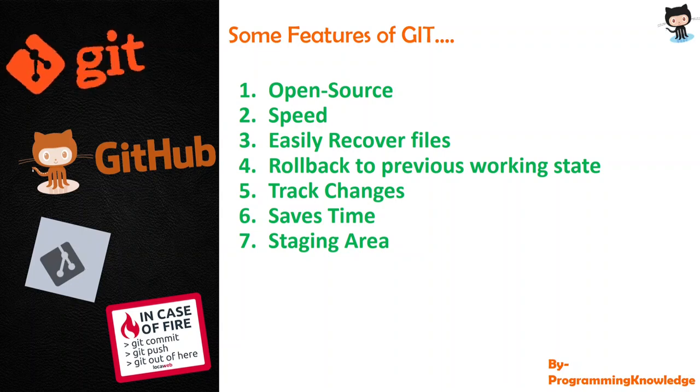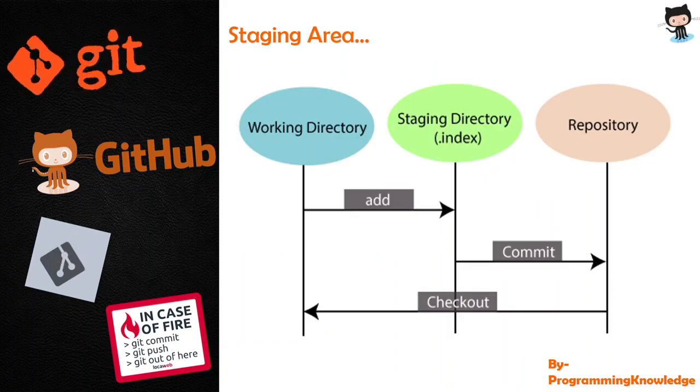Okay. Now coming to the last feature, that is the staging area. Now what is the staging area? Here you can see this diagram. The staging area is a unique functionality of Git. Now it can be considered as a preview of your next commit. Okay, a commit is something where, when you make some changes and commit your file, those changes are permanent. So the staging area is a unique functionality of Git and it can be considered as a preview of our next commit. Okay, so before making the next commit, we can see that commit. Moreover, it is an intermediate area where commits can be formatted and reviewed before completion. Okay, so when you make a commit, Git takes changes that are in the staging area. Basically, what I'm trying to say is this staging area is considered as a place where Git stores the changes. Okay, so this is what the staging area is, and this is one of the most important features of Git.